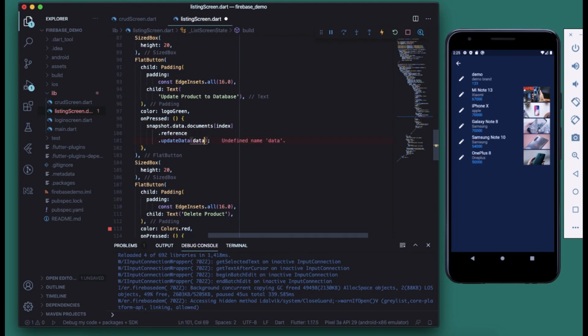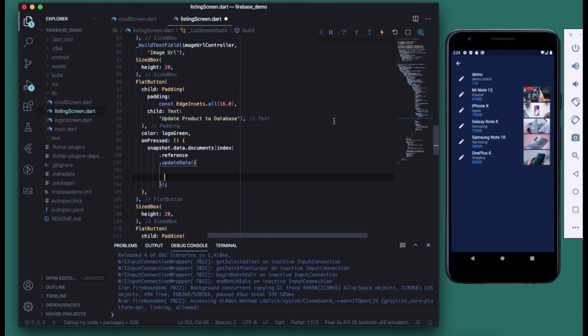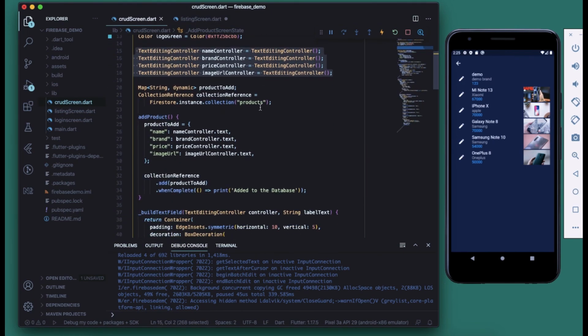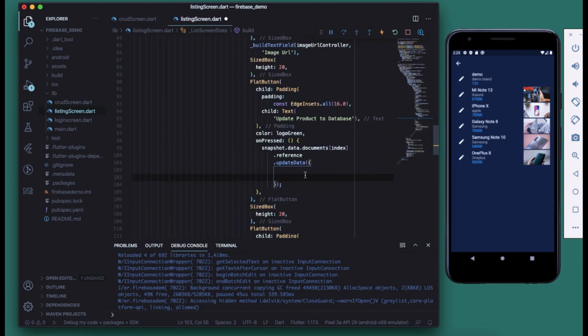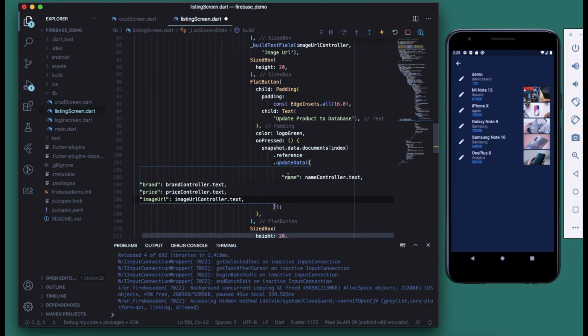And now it asks for a map, so inside this it's the same thing that we did for adding the data. So I'll just copy this and paste it here, like that.